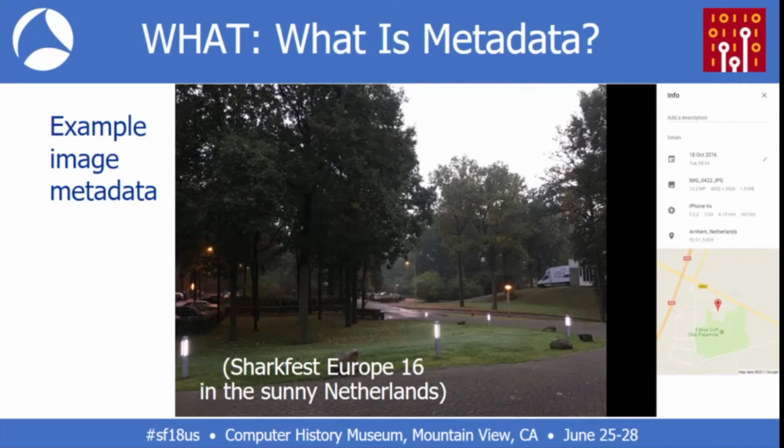Some data about the size of the image, the type of device that captured it. Okay, it was an iPhone 6, and the f-stop, and the speed, and sensitivity, and so on. It's running at 160 ISO, so that's why it's all grainy, right? It actually looks much darker than that in person. And it doesn't record the name of the location, but it records the GPS coordinates. So from that, the image viewer can then draw you a nice map, and it can name that we're in Arnhem.